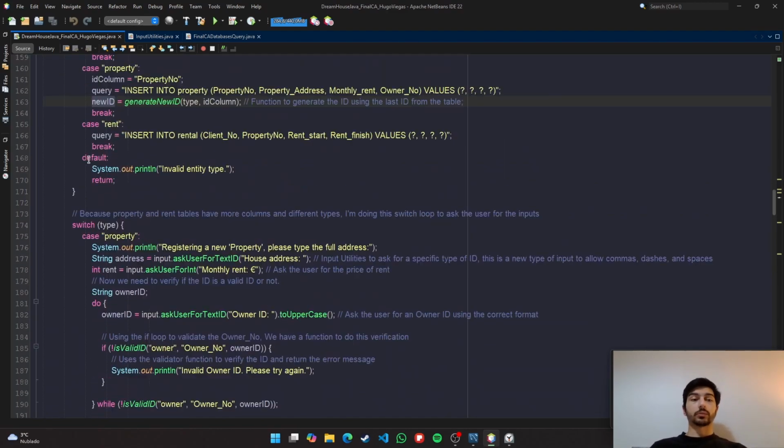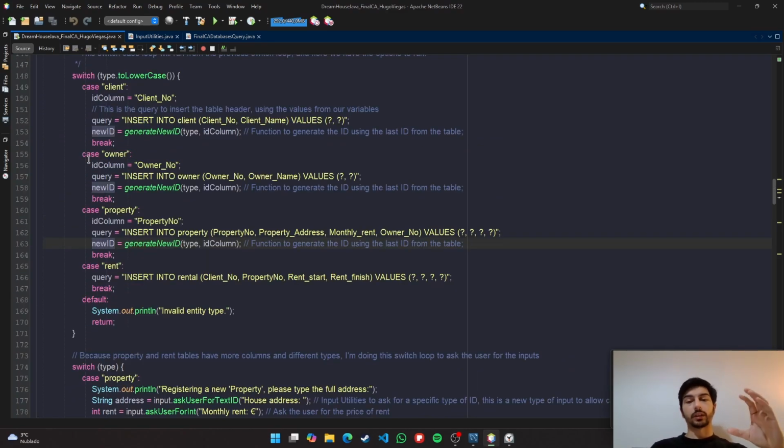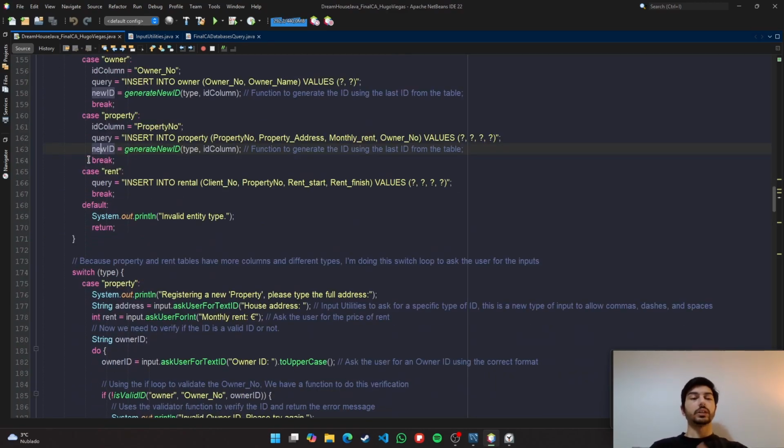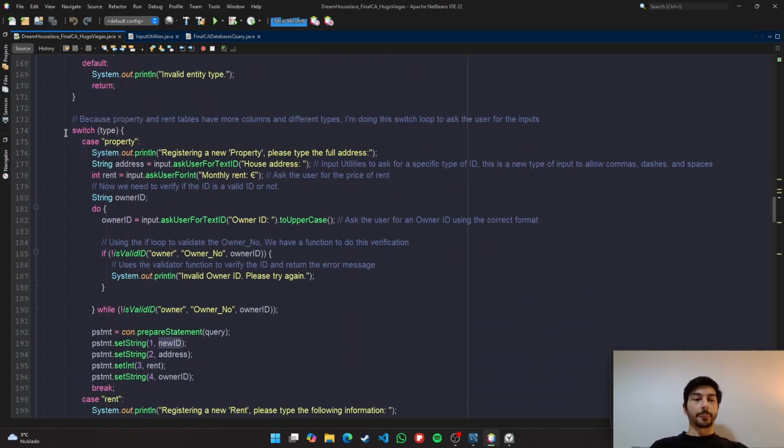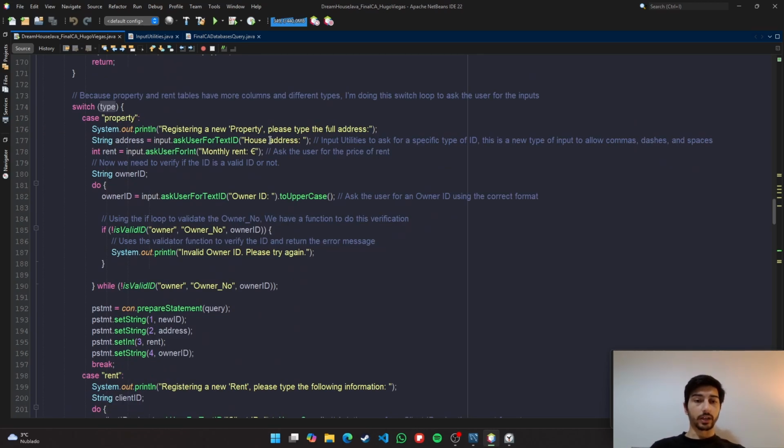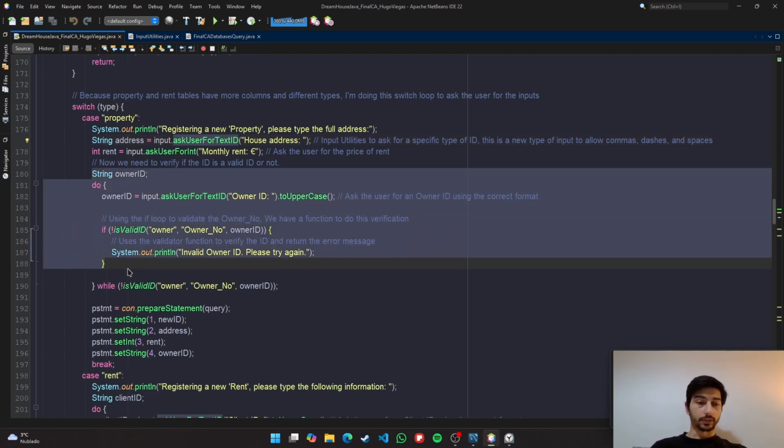In another switch case, we set up the things we're going to need later, and we also got the new ID. Here we also have the type, which is again the table. For property, we have to input a text with the address, and here we have another function to get a valid ID.